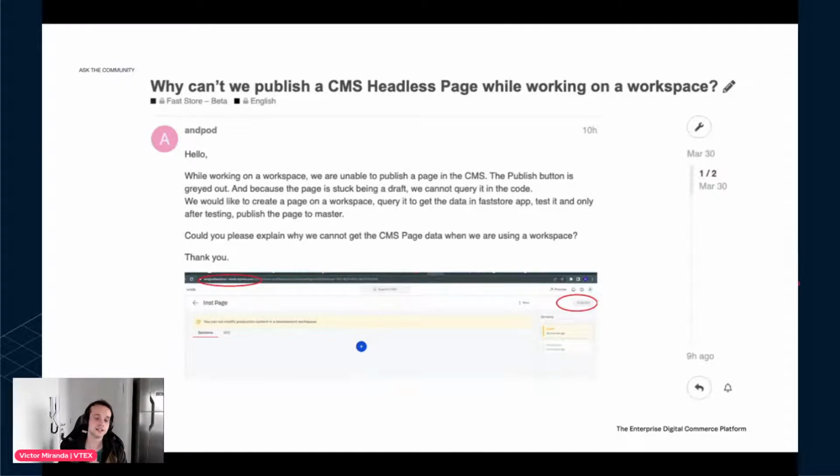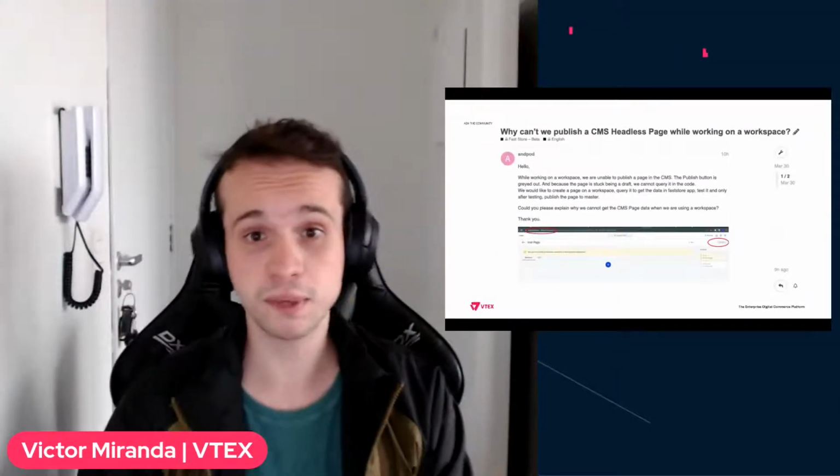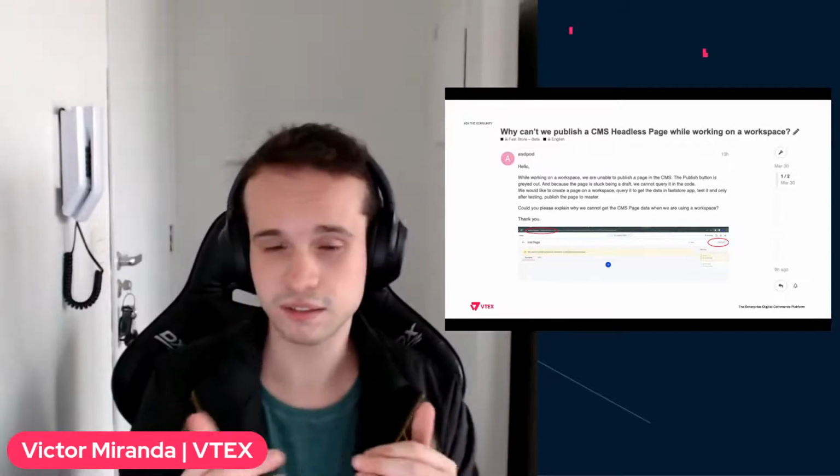Okay, awesome. So the explanation is pretty simple. We don't allow you to publish pages on dev workspaces because we're trying to prevent mistakes, because the data is the same for production and development. We only have one data source, right? It doesn't work quite the same way as the site editor did, if you were using the Star Framework one. There, you could make a change in a workspace, save it, and it would not affect production. But it's not quite the same here.